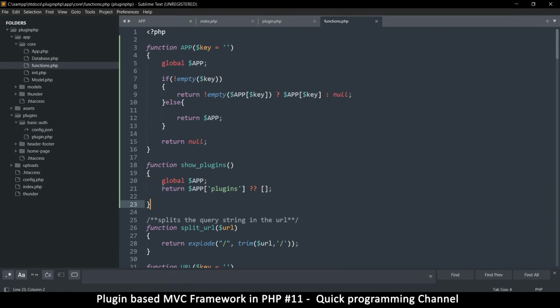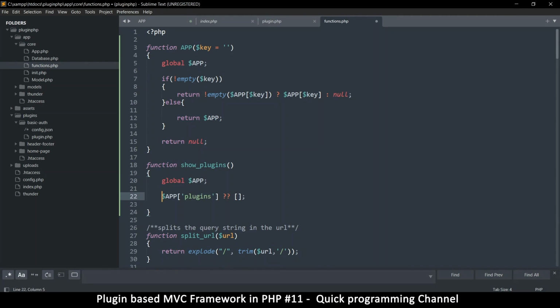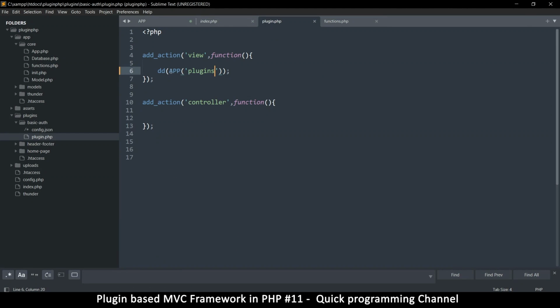Also, instead of returning this, this is usually going to be for debugging. So instead of saying return, we're just going to use the dd function like so and put that in there. That way it actually shows us what plugins are loaded. So if I go to my plugin here, I can just say dd and then do show underscore plugins like that.